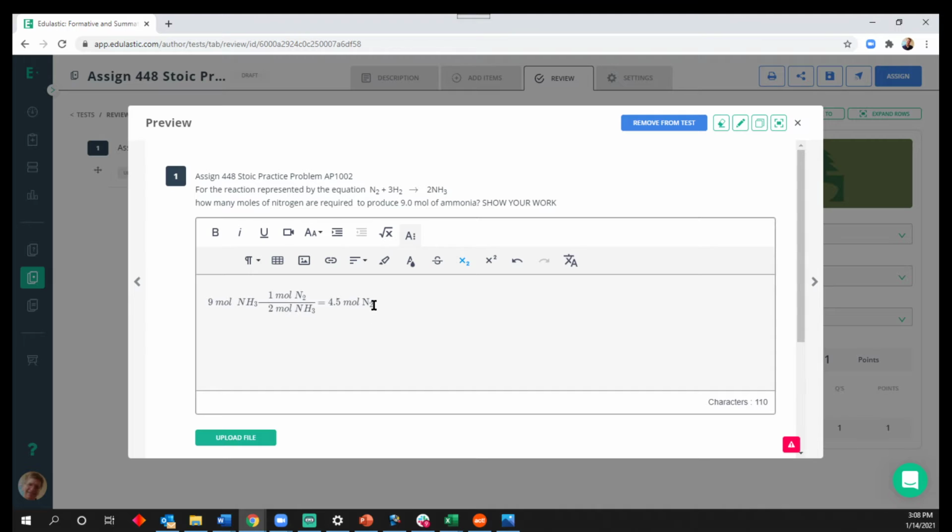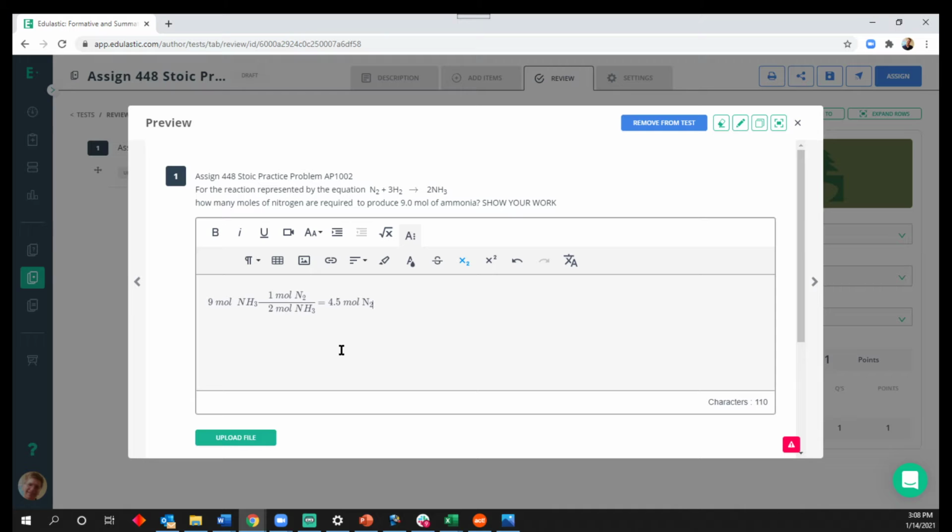Now you're trying to get moles of nitrogen as your answer, so that's what goes in your numerator, your moles of N2. So let's find N2, the nitrogen. And there's no number in front of N2, and this is a balanced chemical equation, and when there's a balanced chemical equation, no number is always understood as 1. So that's where we get the 1 from. All right. Then notice the units cancel. Moles of ammonia cancel here and here, and then the moles of nitrogen don't cancel. That's great. So our answer is going to be moles of nitrogen. Now we can do the math. 9 times 1 is 9, divided by 2 is 4.5.